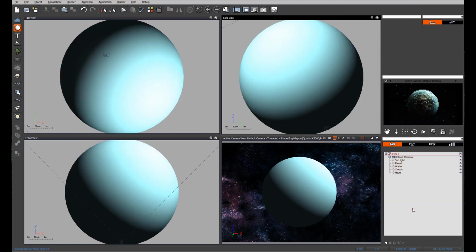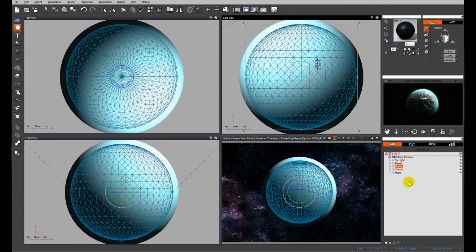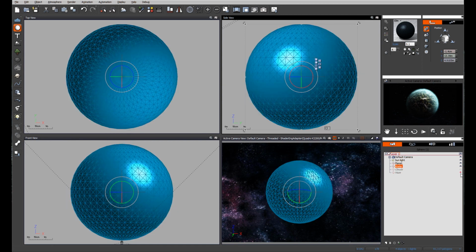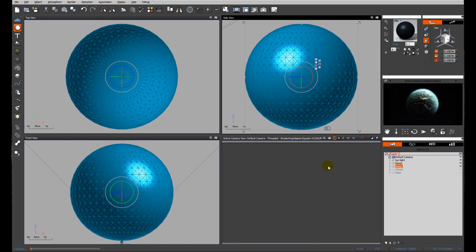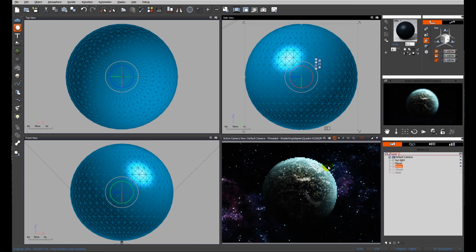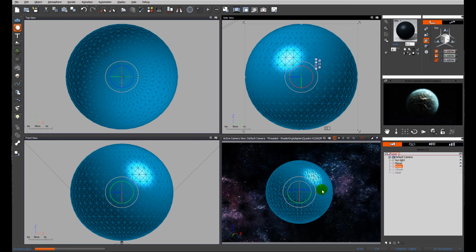Okay. So the water, this is where it gets tricky because we've got spheres on top of spheres on top of spheres. So let's make the cloud layer and the haze layer invisible. So now we can see a little bit better. And I want to just increase that just a smidgen. Now, according to what I'm seeing, there should be more water. So I'm going to stop doing such a massive preview render because it takes too long. So we can see more water.